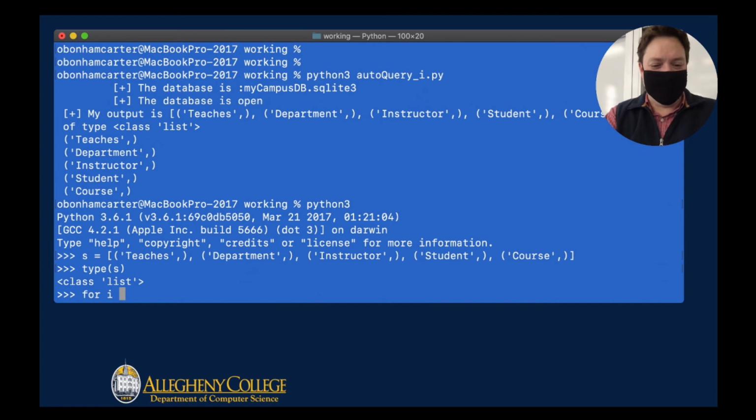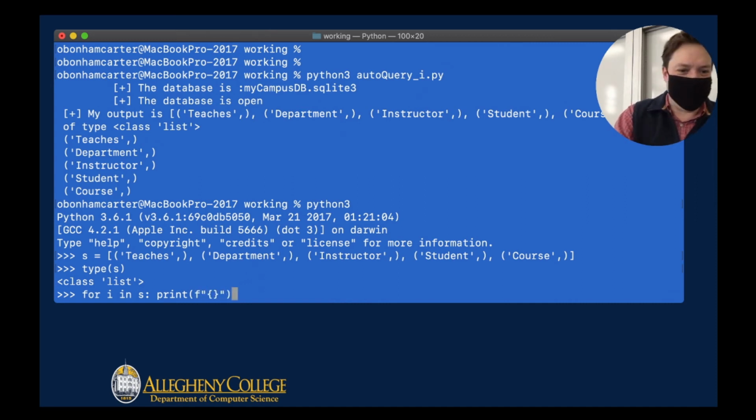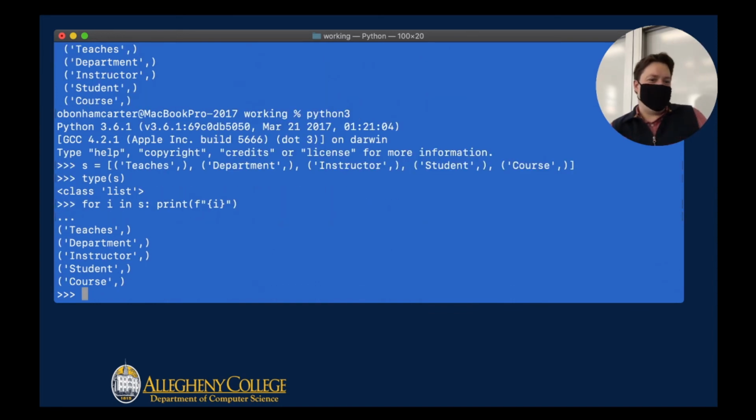So I'm going to just iterate through this: for i in s, print. I know this is getting kind of crazy here. I don't need to confuse anybody, but I'll explain everything once I've got this through. Okay, so I can now iterate through my list because, hopefully you know what I mean by lists here, in a list each element is separated by a comma. There's another comma here, another comma here.